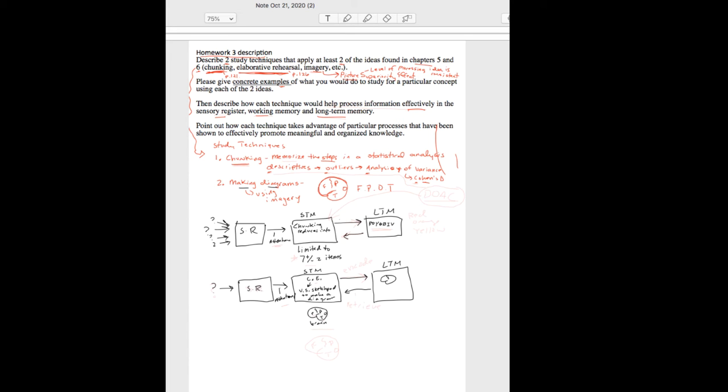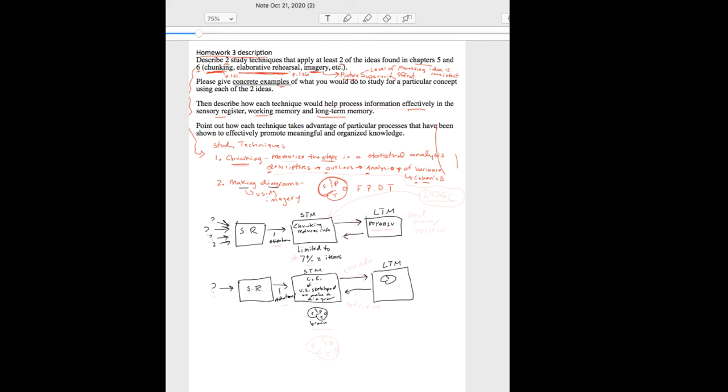And there is this thing called the picture superiority effect that says that if you have a person who is listening to words or seeing them written, and in contrast another person who is shown pictures of items, the one shown the pictures is going to remember them better. So there's the idea that pictures are worth more than words. There's some truth to that. So imagery is a technique that I would encourage if it's an effective one, and it's certainly something that we can apply easily to how you would study.